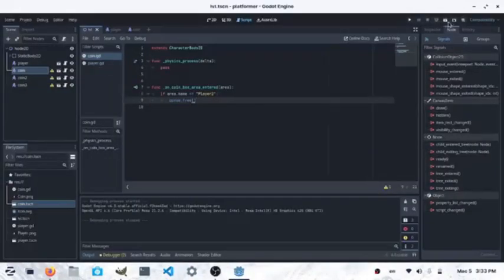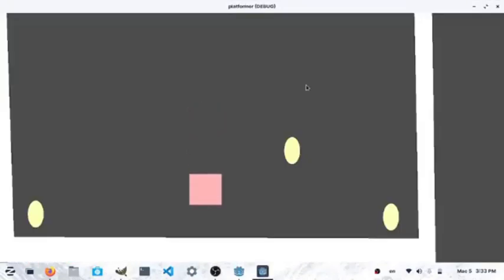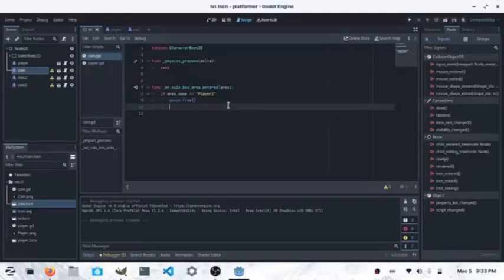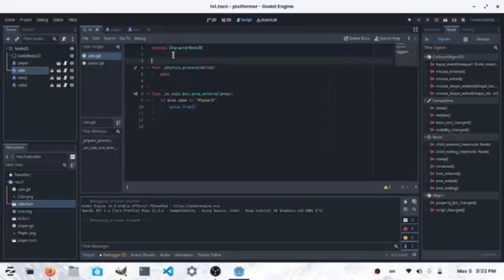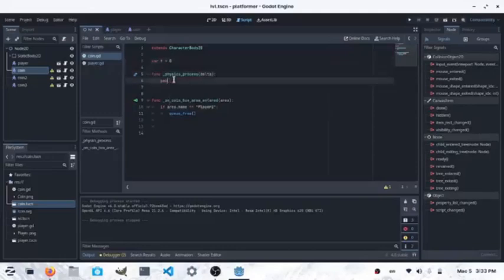But the coin is a bit boring. I mean, it just stays in one place. So to fix that, write var t equals 0, and then t plus equals 1.